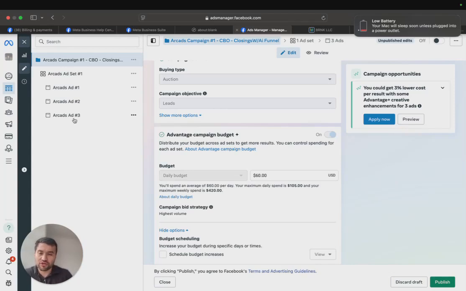Like in those first 24, 48 hours, if the first one starts getting a lot of engagement, a lot of likes, a lot of clicks, then most of the budget of those $60 is going to go straight into this first one. That's why the numbers on the metrics that I'm about to show you are less for these two and more for this one, because Facebook sees that this one's performing very well at the get-go, and puts most of those $60, probably like 60% of the budget, which is maybe $40, into the ad, and the rest are getting the rest.